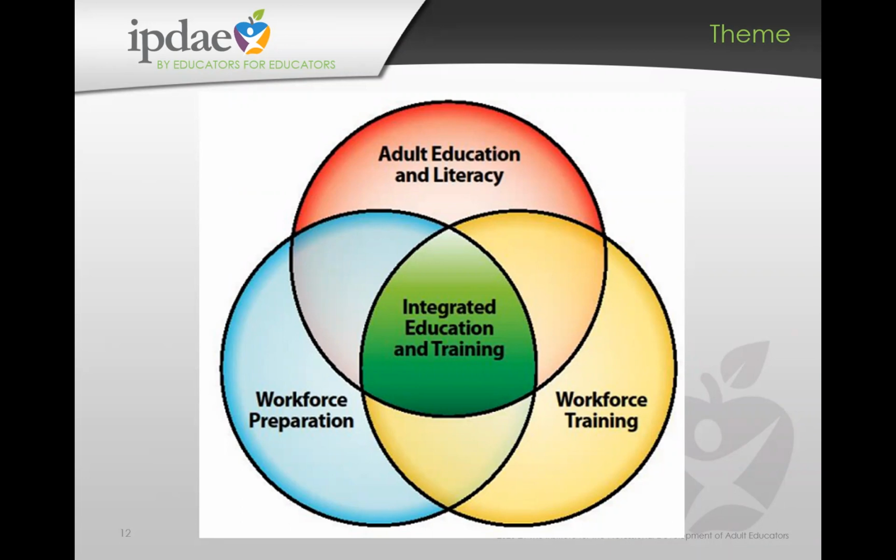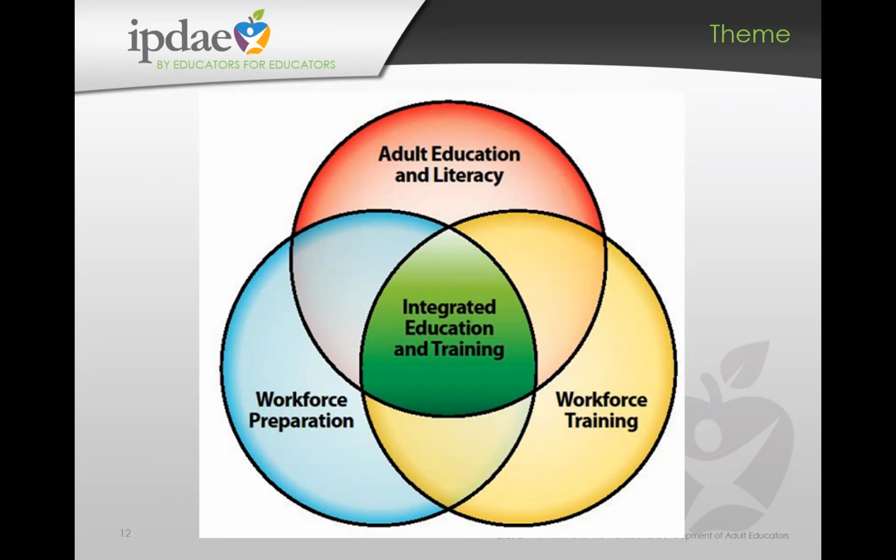This blends together adult education literacy, workforce preparation, and workforce training into one solid, aligned, and correlated curriculum, and also, of course, program of study.